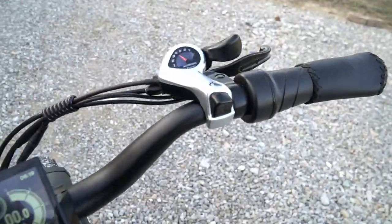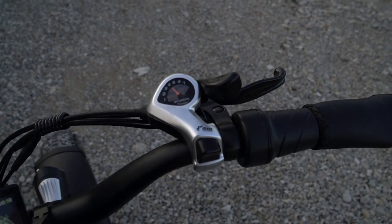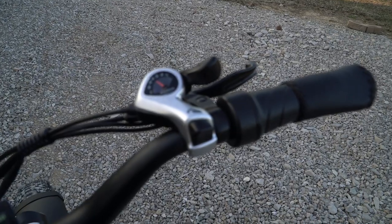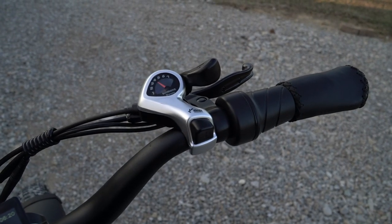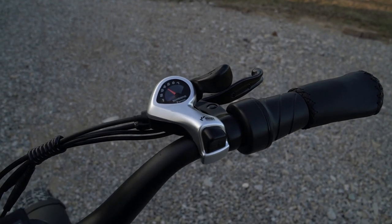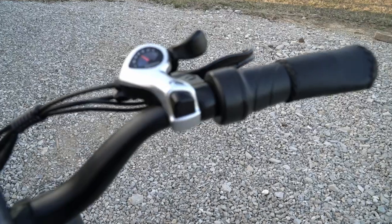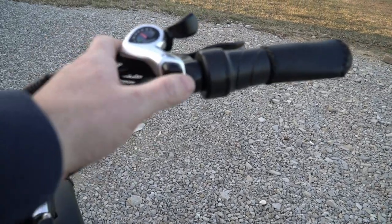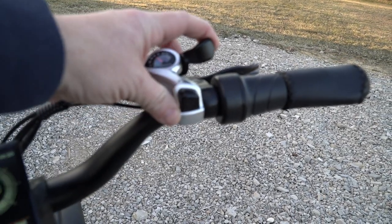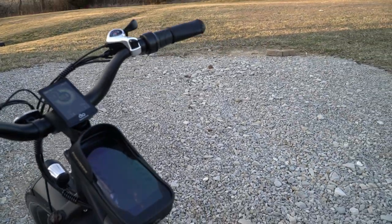The drivetrain is a 7-speed Shimano, which I was pretty happy with. You know, Shimano makes pretty good components. And the rear derailleur, this isn't bottom of the barrel or very high end. It's just a nice mid-level. It's an Altus rear derailleur, so I was happy with that. You go up in gear right here, and then right here you downshift. So that's pretty cool, pretty easy to manipulate.